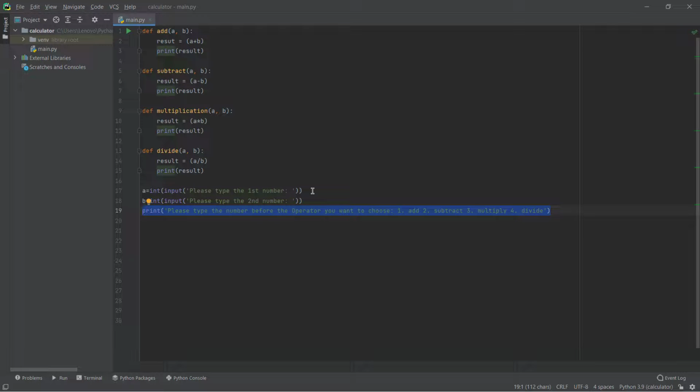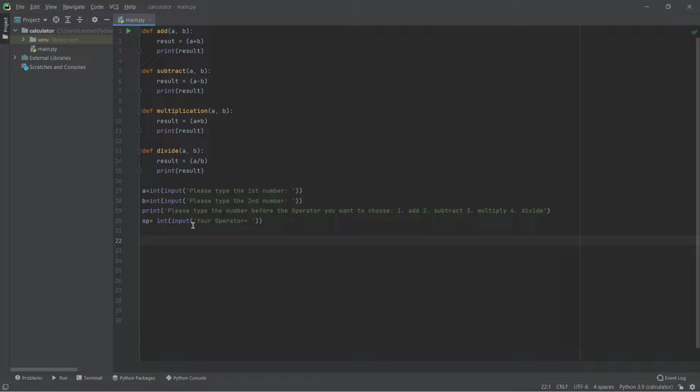Then we are going to take: please type the number before the operator you want to choose. 1 add, 2 subtract, 3 multiply, 4 divide. So if they want to subtract, they have to write 2. If they want to divide, then they have to write 4.